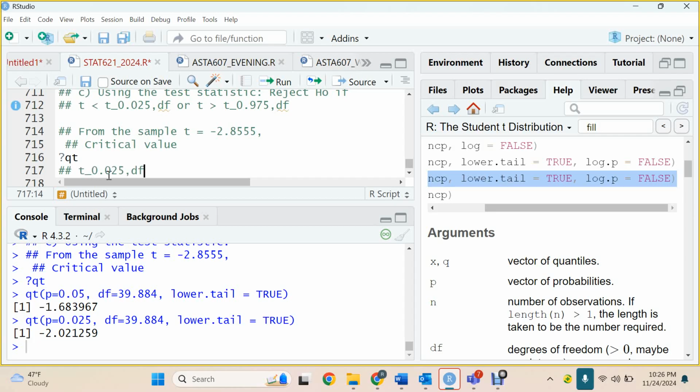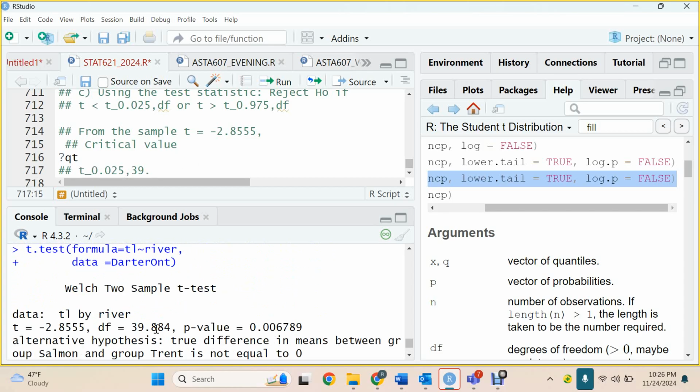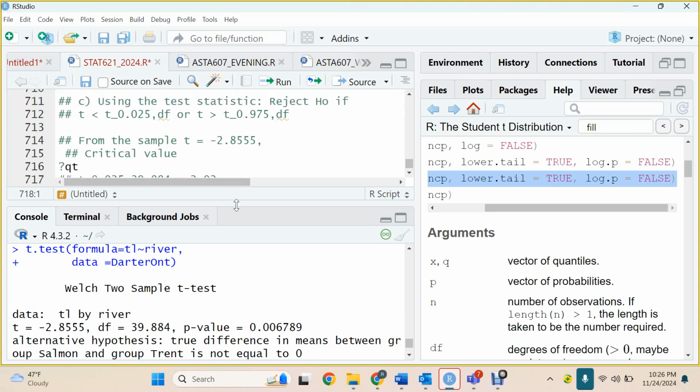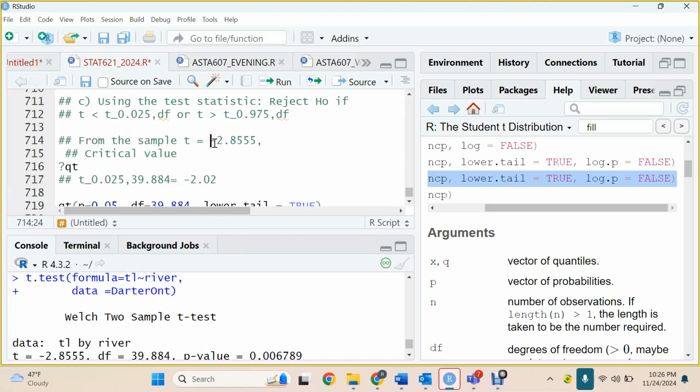This one, in this case, is 39 point something, 39.884, is equal to negative 2.02, right? So now you check negative 2.02 and this one, which one is smaller? In other words, is this t on the right hand side of this or left hand side?